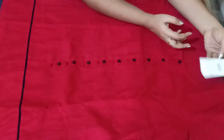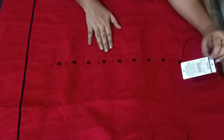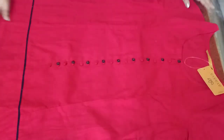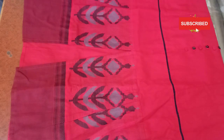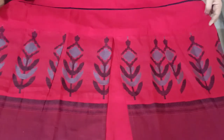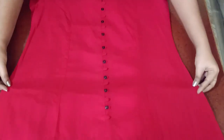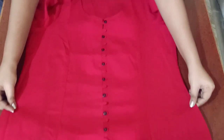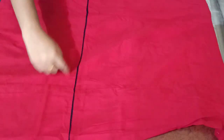The MRP is 999 rupees — roughly 1000 — which means I paid only 500 rupees with the 50% off. I'll show you the design work at the bottom: there is a partition detail with black, making it an umbrella cut. I really love the color and design. The lower portion has this detail, and at the waist there are buttons. The backside is plain with just the black detail, no other design.